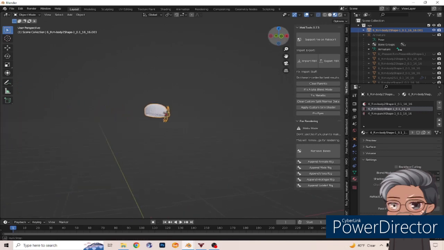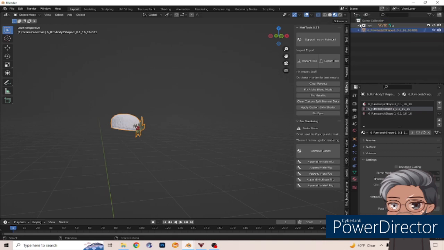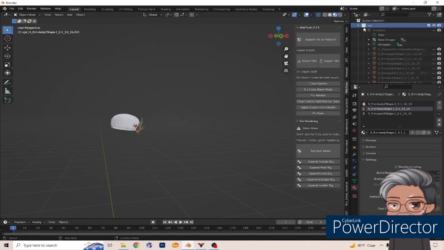To fix that, you press Control Z, do the same thing, hold and then hold shift, and sometimes you'll need to hold alt as well to keep the transformations. Just like that, drag it out one more time, and there we go. It's out of the original armature group thing here.